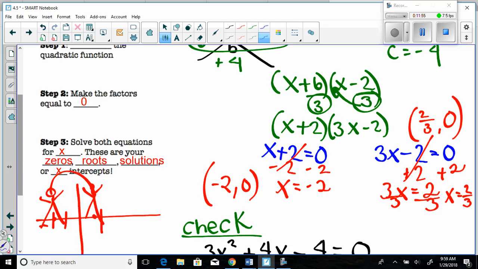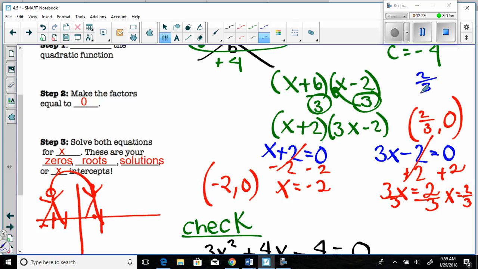Just make sure if you're putting a denominator under both of them that you figure out which one is which. Make sure you put it under both and then flip the sign. So some people had this as their answer on the quiz. It's technically correct, but it wouldn't be written like that as a factor. So if they ask you for the factor, then you want to write it like this. If they want your zeros, your x-intercepts, you can just say, oh, I see it's 2/3, and you know that's correct. Does that make sense? Yeah.